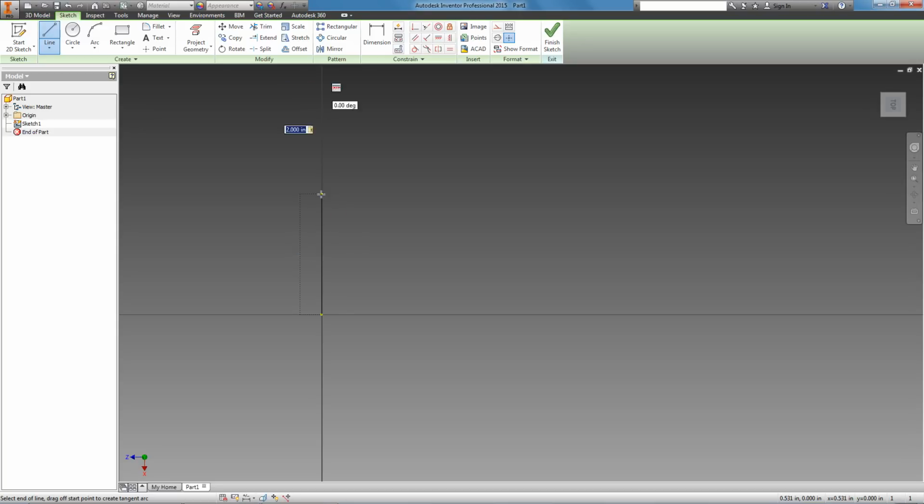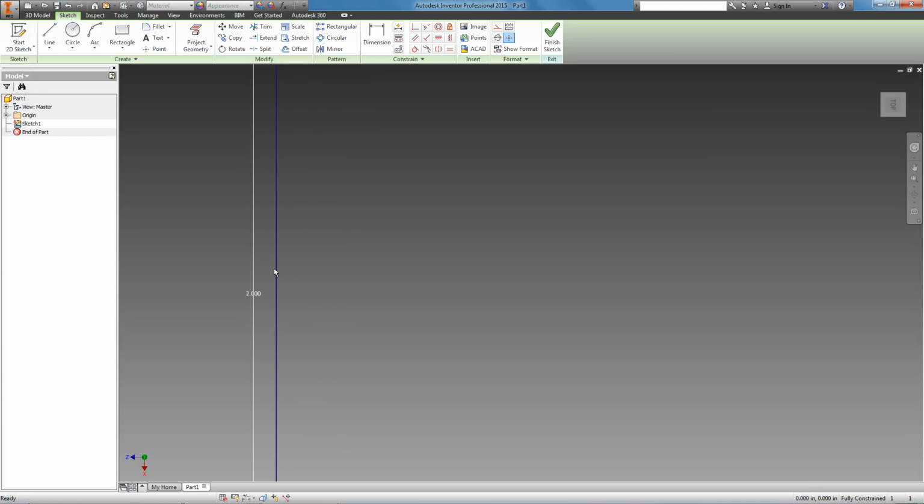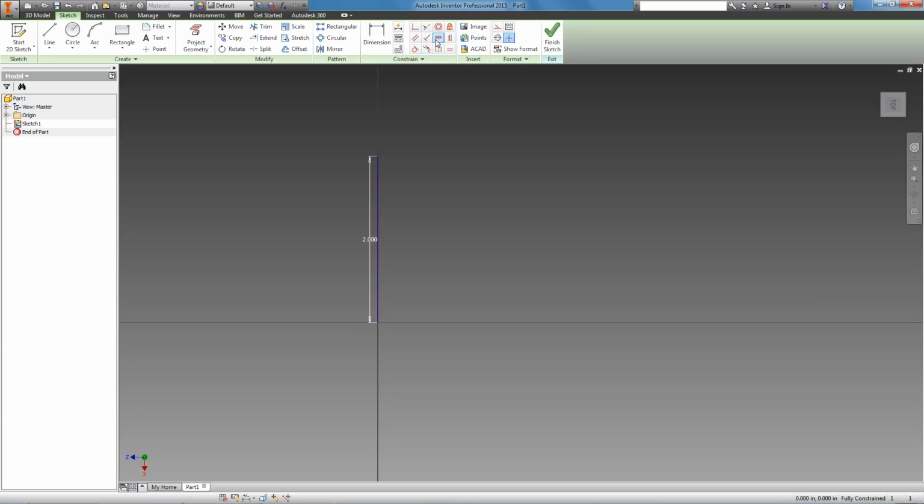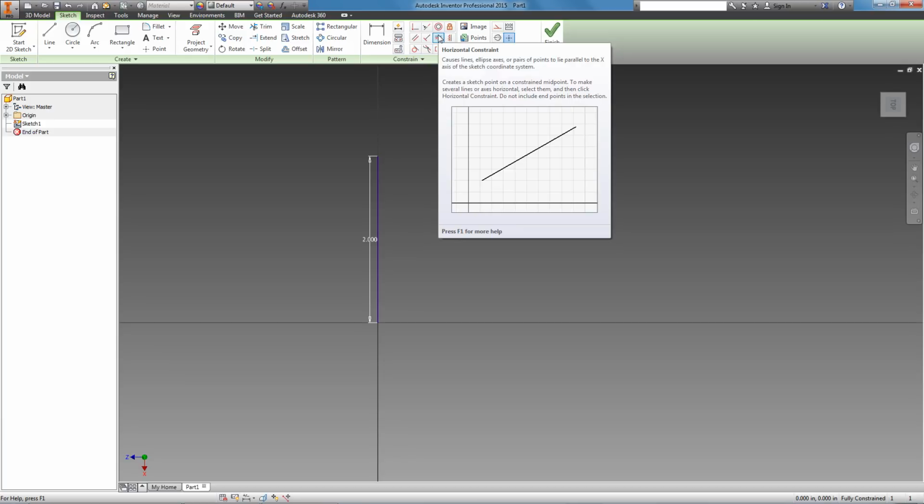So this is 2 inches up. So that creates a line. It also creates this constraint. Now, what are constraints? I don't know how exactly to explain it, but constraints are pretty much a way to hold the object to a spot, to an element. In this instance, it's horizontal and vertical, I believe. No, it's just a horizontal constraint.